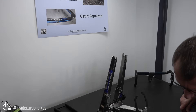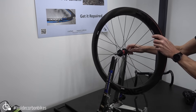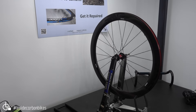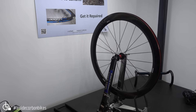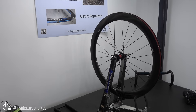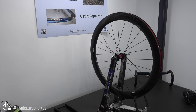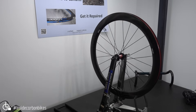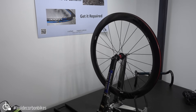We'll take it out of the Park stand and put in the DT Swiss wheel — the DT 240 from the other video with the Envy build. That's clearly spinning very easily. You can tell the rim itself is out of balance because it's going on its own accord. So there's a big difference between those two hubs in their rolling resistance. With a very light touch the wheel just continues to spin under its own out-of-balance — which is another topic in itself.